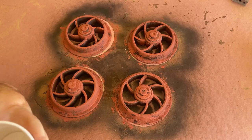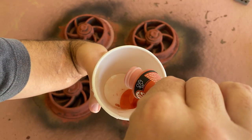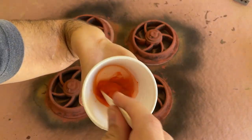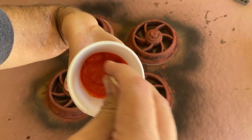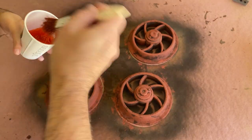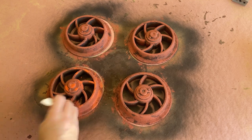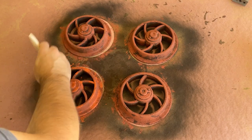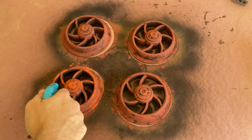Now they're looking better, but they need a pop of color. So I grabbed some bright orange and thinned it with a little bit of water to help it get into all the textures created by the sawdust and baking soda. I also have a spray bottle with some thinned down black paint that I'll use to give the overall paint job a bit more depth.